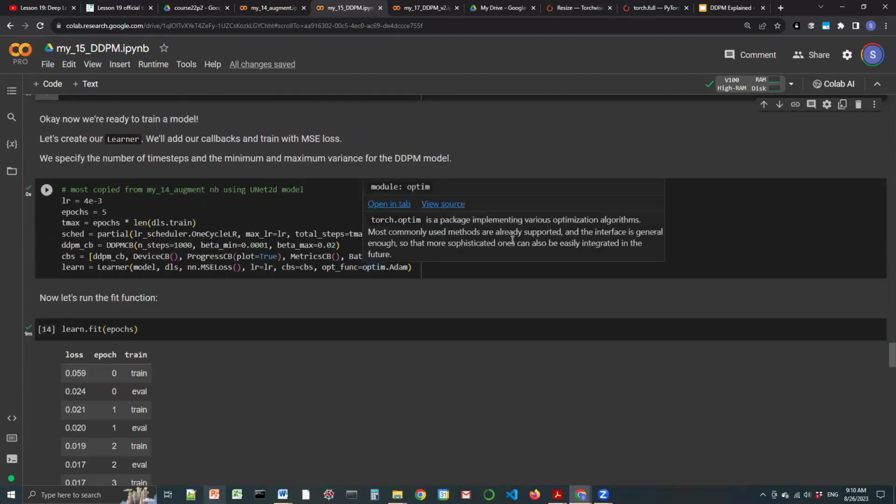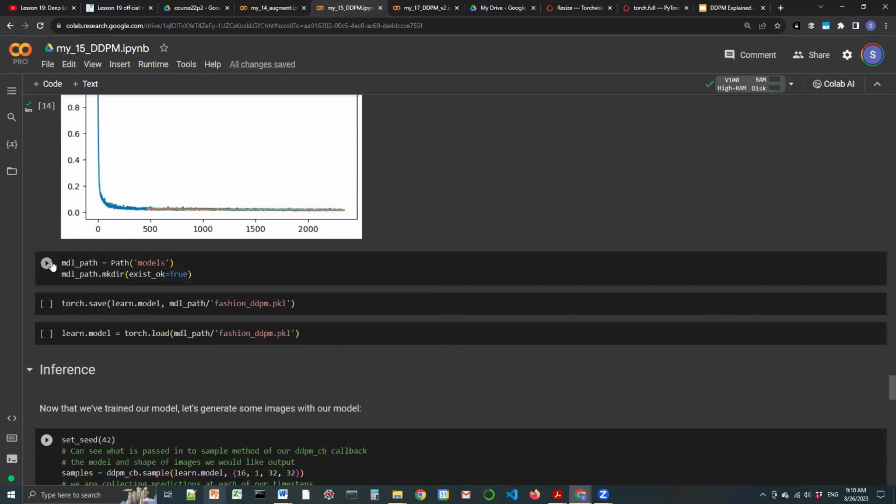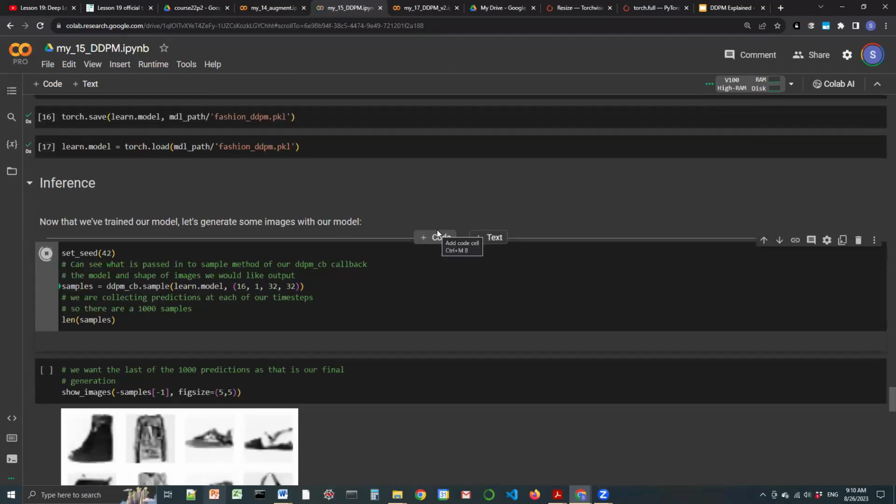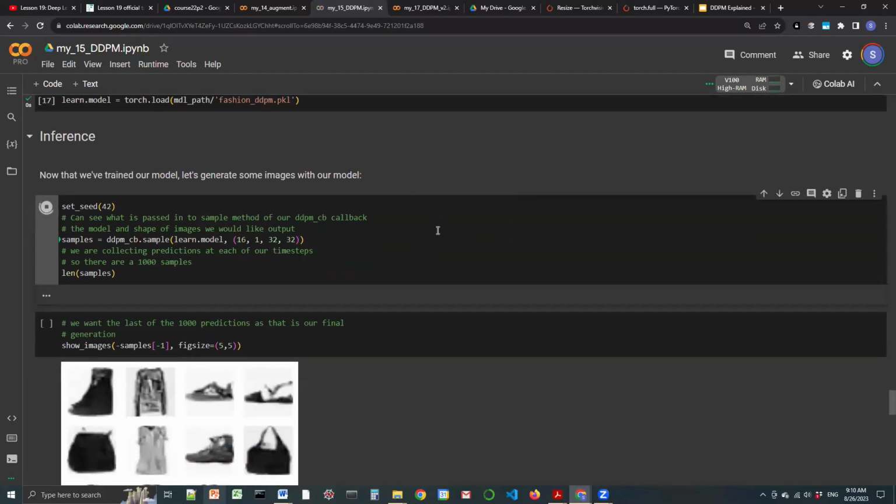Right. So let's see. We trained the network. We haven't saved it yet. Let's do that, and then let's sample. Obviously, because it is generating 1,000 samples, it's going to take a little bit of time. But here's the interesting part. What we are interested in is the last sample that it generates, right? Because remember that it's generating 1,000 samples, and what we are interested in is the very last step, that is as close to x0 as you can get, and what is the image that it's generated.